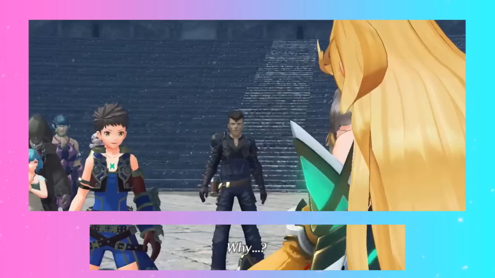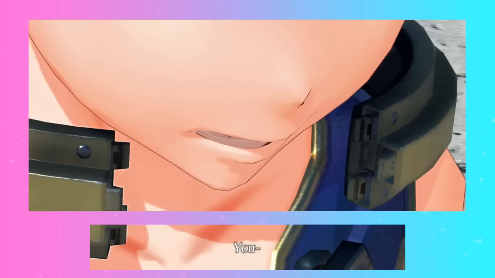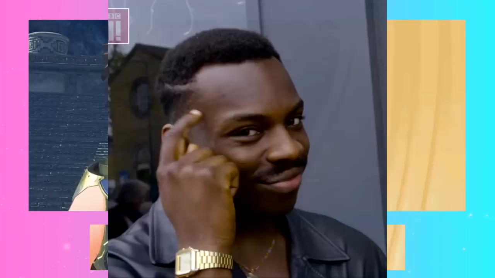Now Mythra, well, she... Why did you wake me up? She's a bit grumpy. But I also like this scene as it actually shows that Rex is still a kid. And like I said earlier, if you understand that mentality, that he's still a child, it will make a lot of the scenes later on work really well.